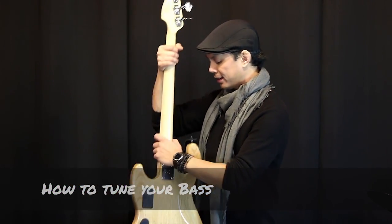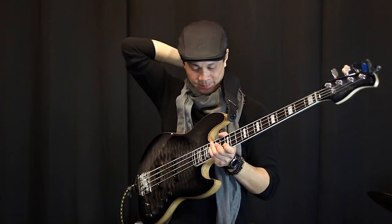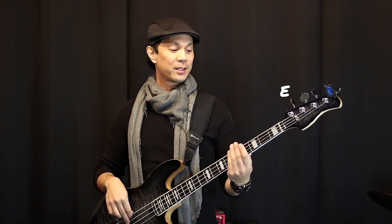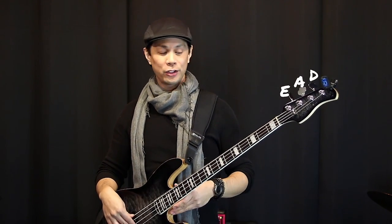To start, I'm going to name the strings on my bass from the biggest to the smallest. So the biggest string is my E. The next smaller string is my A. The next one is the D. And the smallest string is the G.